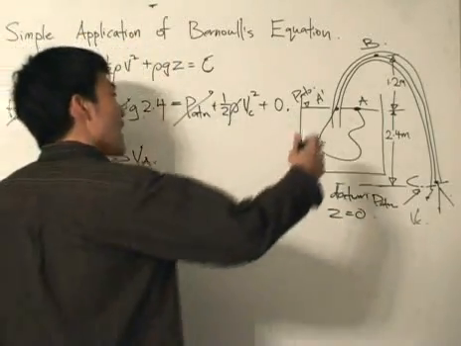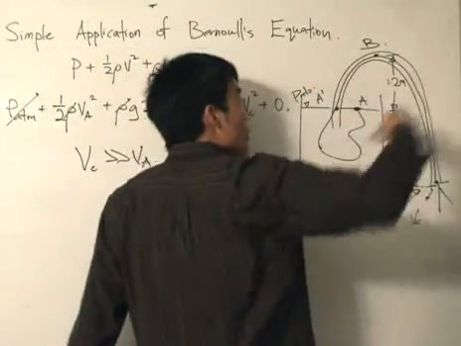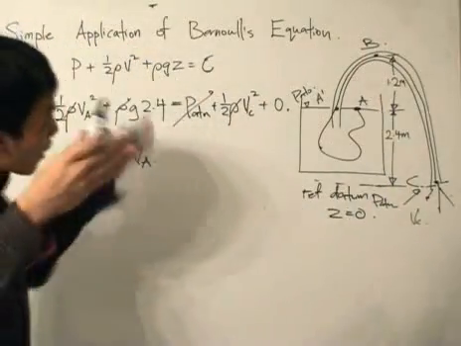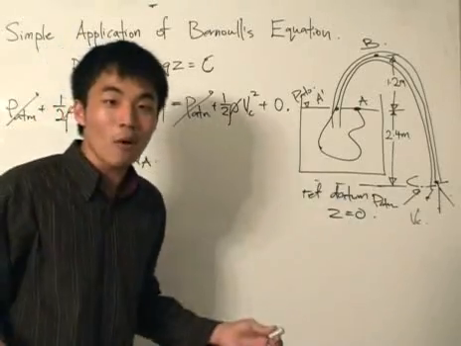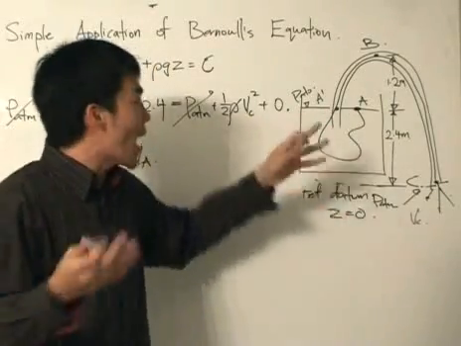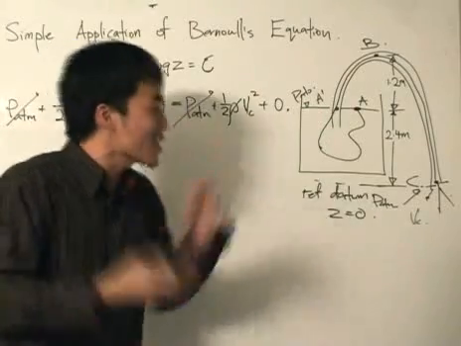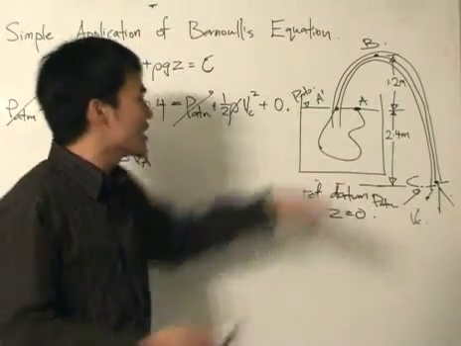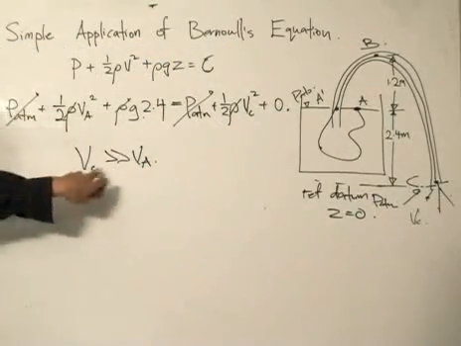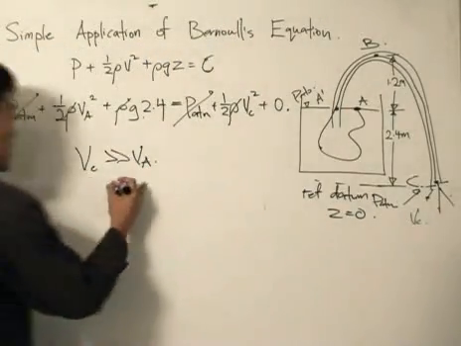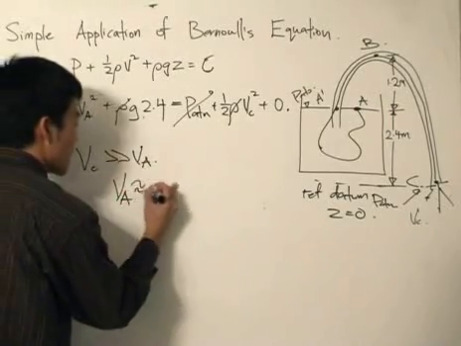So what I can say is that the velocity that is moving in the tube is very fast, but compared to the velocity at point A, which is the big tank, the velocity is very slow, because the tube is very small and the water can't be moving at such a great speed such that it changes the structure of the system at point A. So knowing that Vc is much greater than Va, we can just immediately write Va is approximately equal to 0.